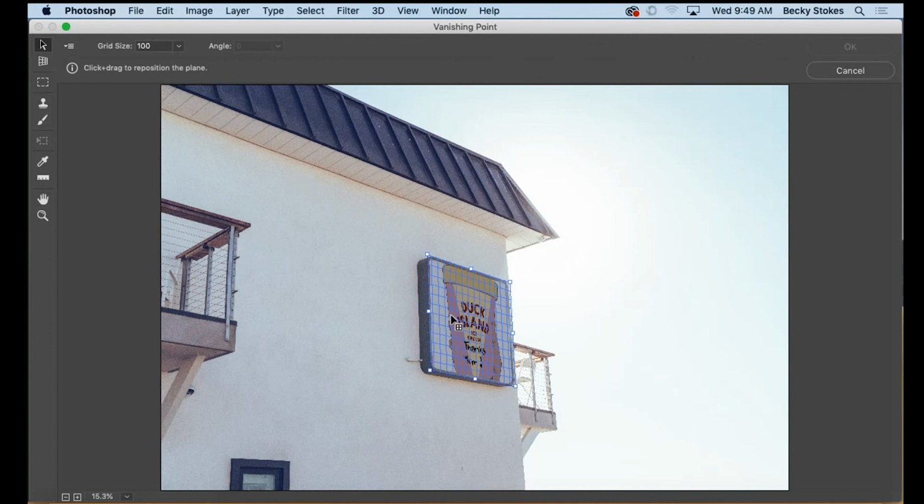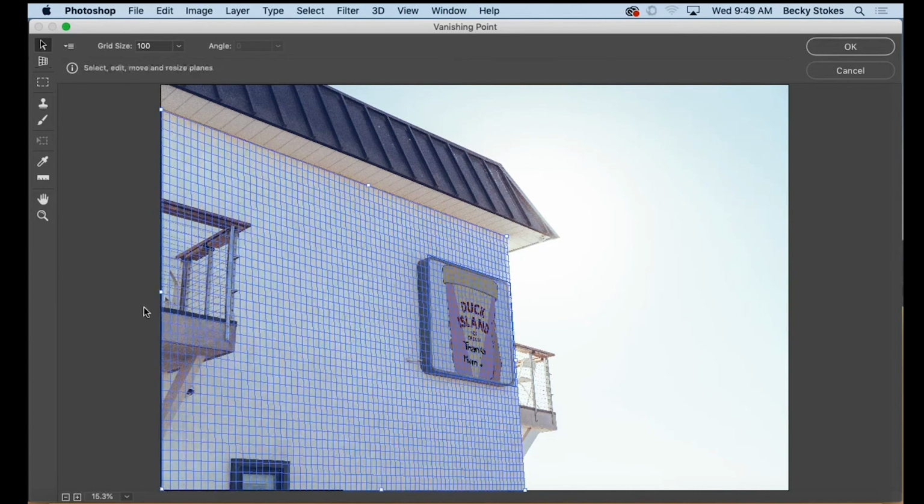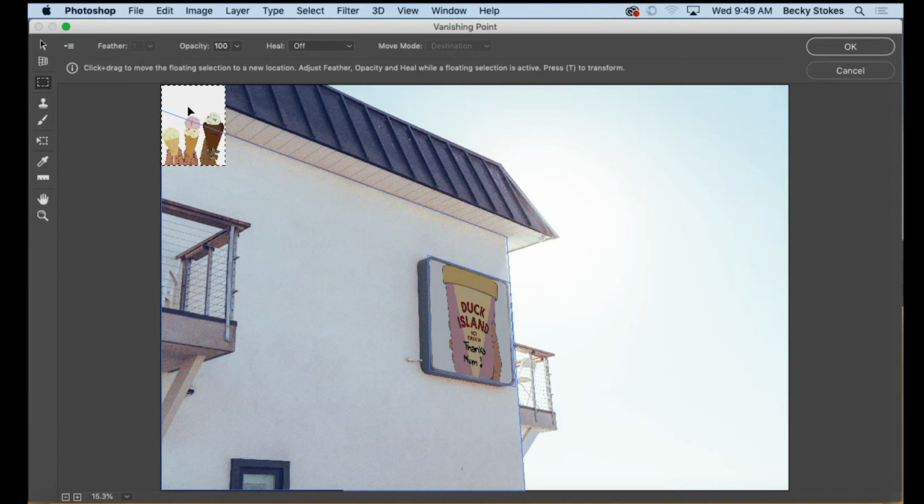What you'll see is we did a vanishing point before, so it's remembered it, which is great, but we want it to be different. So you can either make a new one by just clicking create a panel tool, or you could adjust this one. I'm going to create a new one just because it's easier. And there we go. We're going to chuck this in here. Nice and easy. And now it's going to go across that whole wall. So I'm going to paste my picture in.